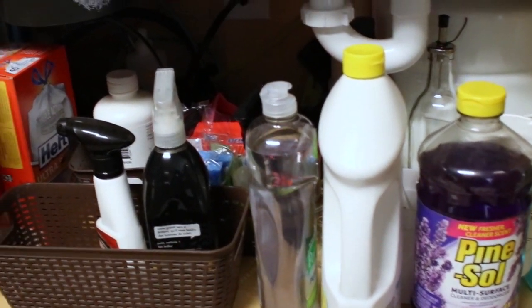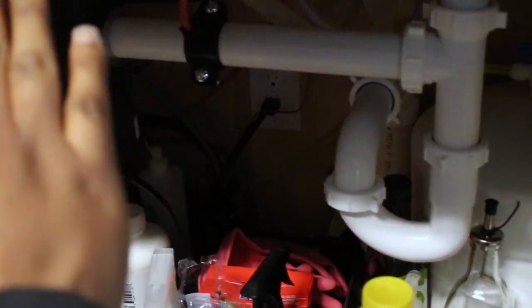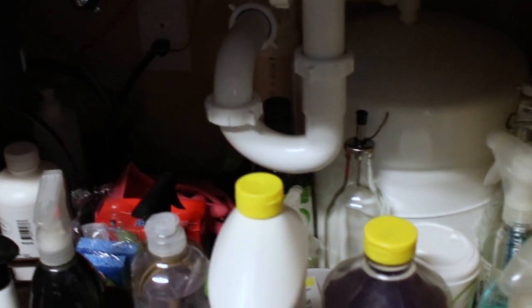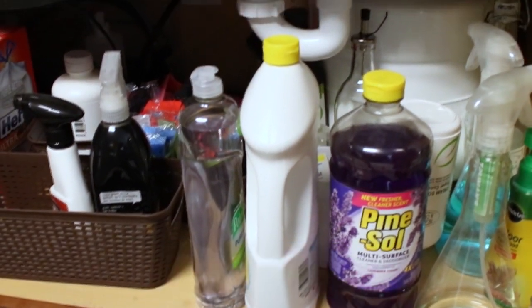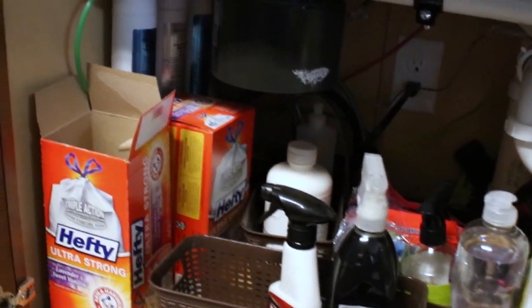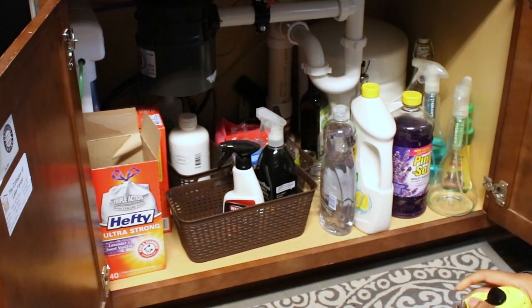This first organizer is for the sink cabinet, which I think is the hardest to organize. You can see I had some small baskets in mine, but because of the water filter system we have, there isn't a lot of depth to work with. So when I saw Anna White make a shelf for her kitchen cabinet, I knew I had to try it to maximize the vertical space.